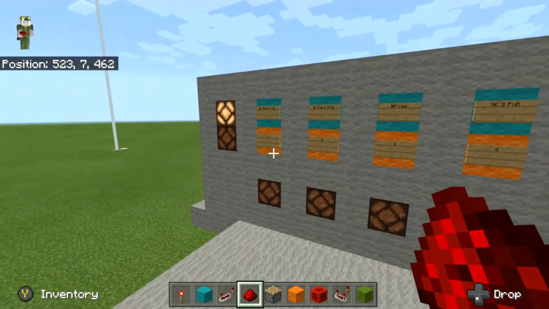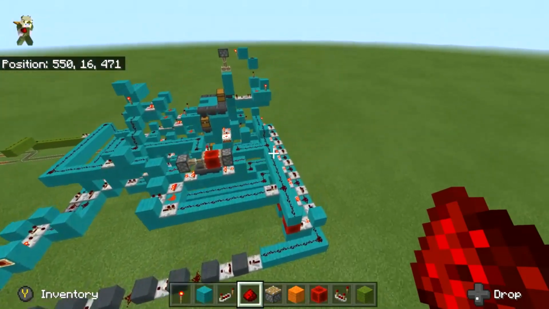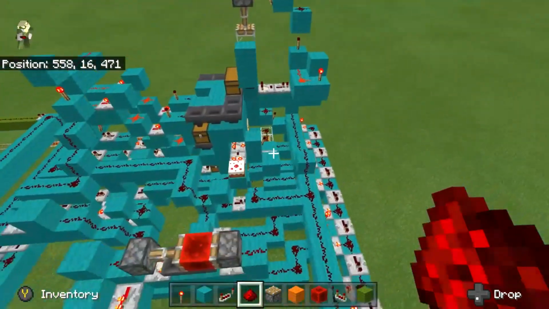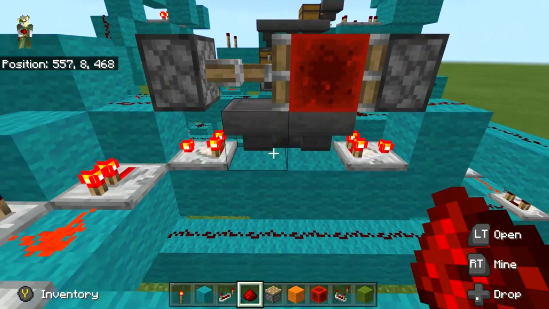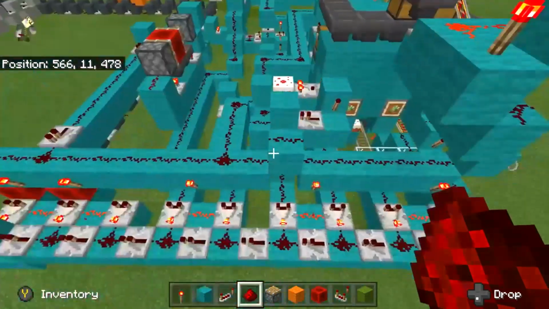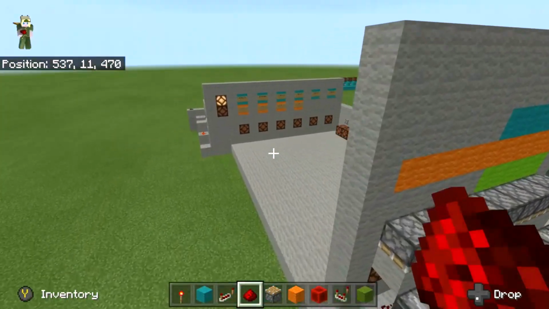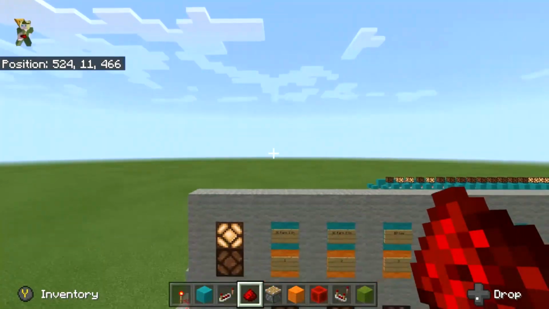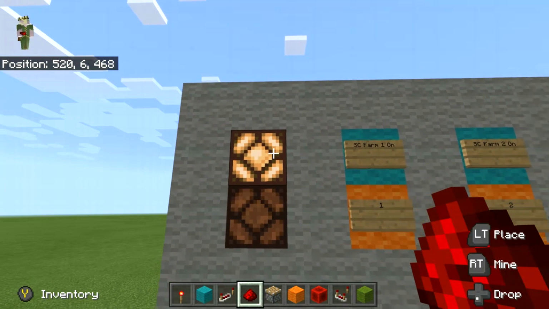But I had a special function made into the sugarcane farms, whereby using this hopper clock here, every so often it is going to send a signal to transmit data back to our control panel. What that means is that here you can see the light's on.